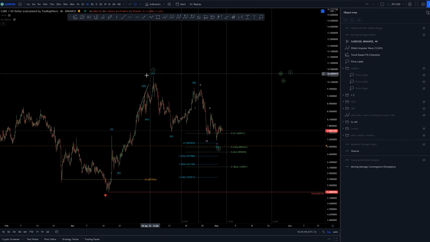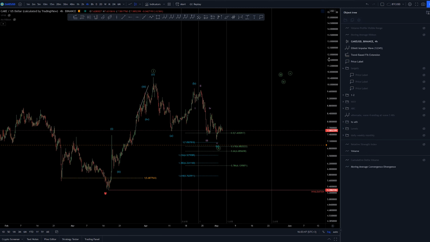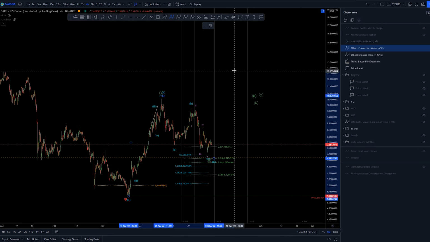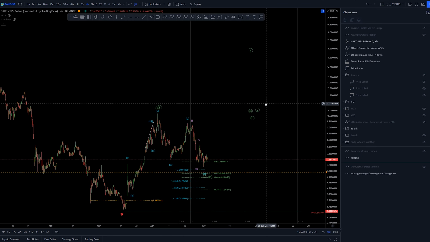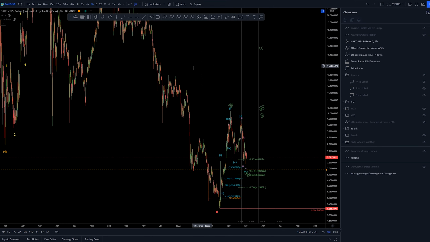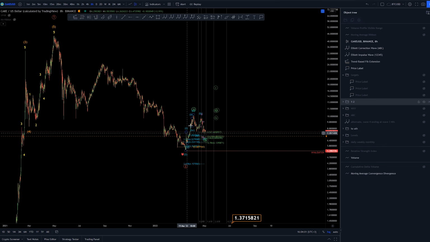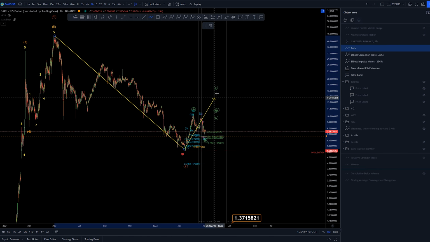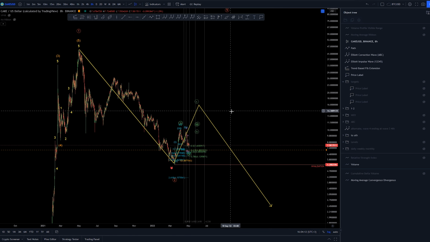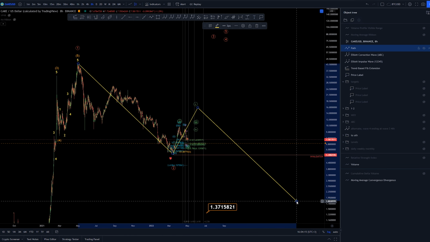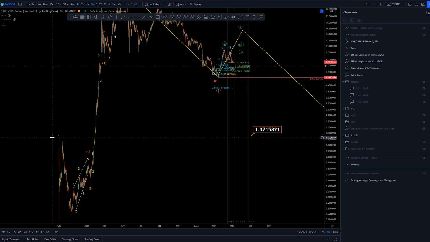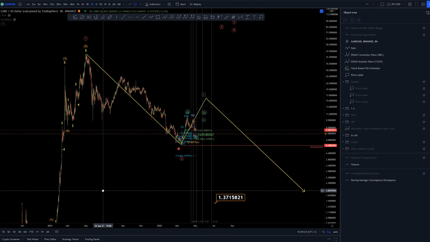Now, even if this first leg is 5 waves, it doesn't mean that the whole structure is impulsive. It could be an ABC as well, something like this, A, B, and C in minute. And at that point, we would be looking for a possibility of this being a connector wave to this, meaning that this is connecting the first leg here to something bigger down here, and we would be looking for more downside. At that point we could be even looking for the wave 1 highs here as a possible target.